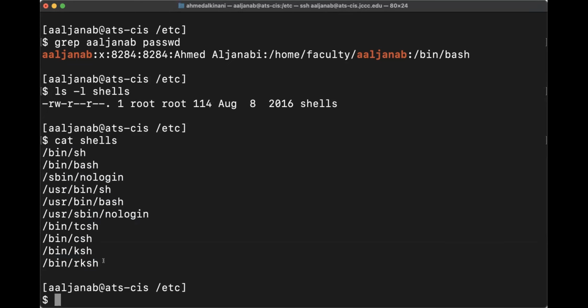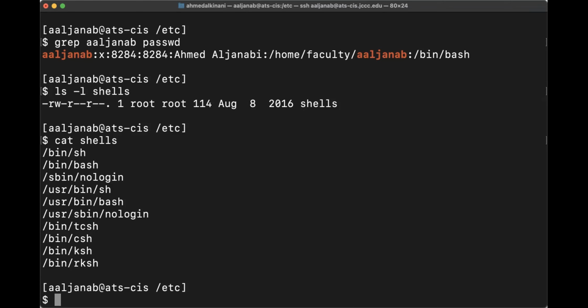But the thing that you should know is that the most used shell is simply the Bash shell. The reason is that Bash comes as open source, so you can actually have the text file of the Bash shell. And if you want to modify it or change it, of course, that's up to you if you want to do that.